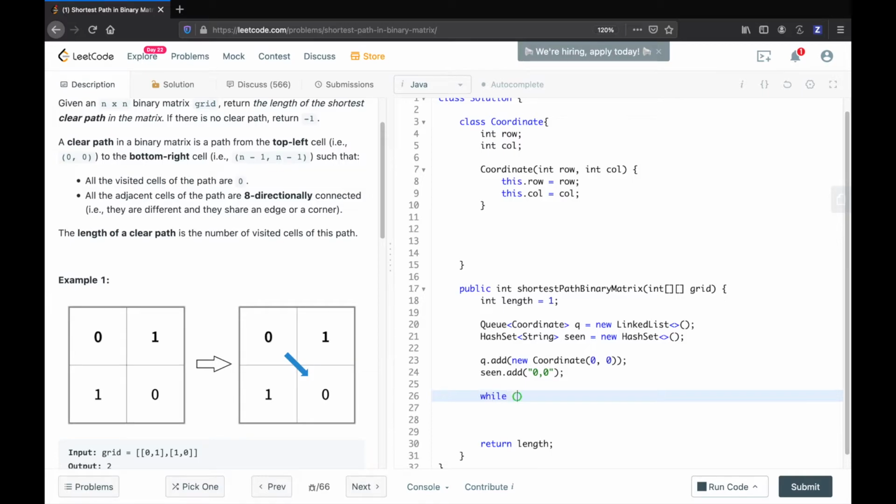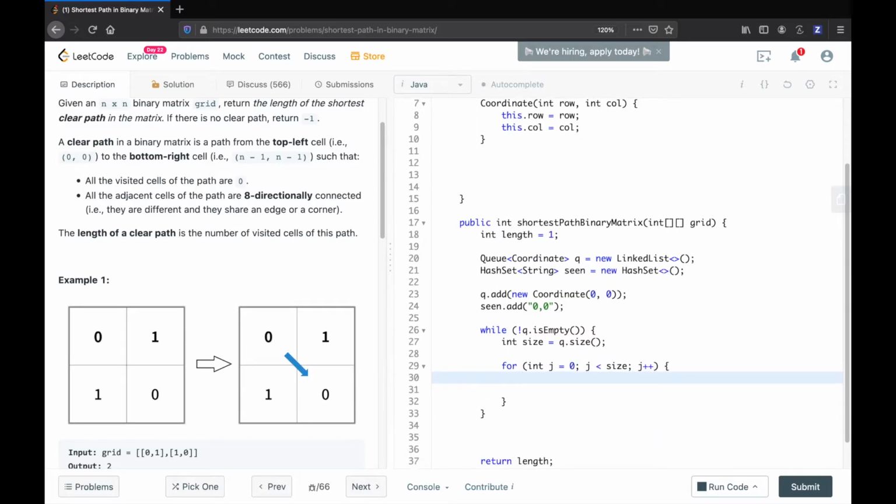So while the queue isn't empty, we're going to grab the size of our queue at that particular moment. And all we're going to do is iterate through all the cells that are in this size. So for int j equals 0, j is less than size, j plus plus. The first thing we're going to do is pop off the first thing that's in our queue.